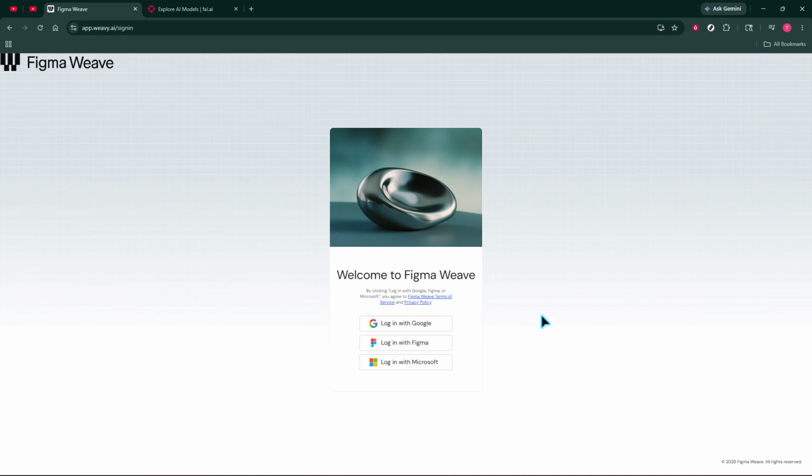Next, create the new account. You'll need credentials that are different from the ones tied to your existing account. You can register with a different email address and password, or you can choose a separate social login. Weavy supports email and password, as well as sign-in with providers like Google, Figma, and Microsoft. The key is that the login you pick for this new account must be unique to that account. For example, if your first account uses one Google profile, choose a different Google profile for the second account. If you go with email and password, make sure it's a distinct email address that isn't already linked to Weavy.